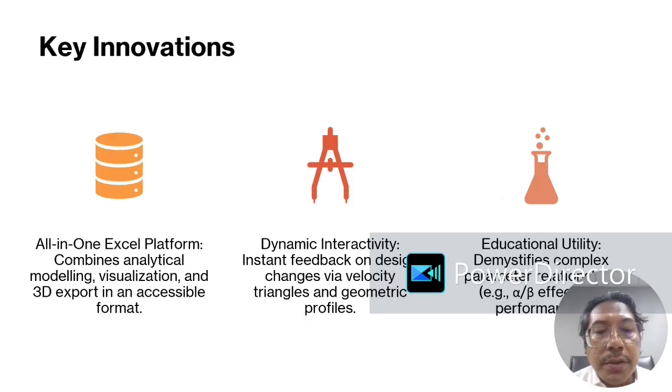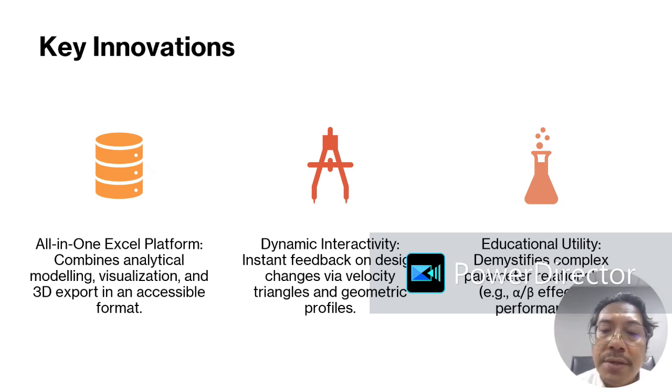So the key innovation from what I have designed is actually one platform using Excel, very simple, very common, which combines analytical modeling, visualization, and is able to be exported in three-dimensional points derived from the design. It is also dynamic, where users can instantly interact with the user requirement and visualize the impact of the changes of the requirement, as well as the changes of the velocity triangle that is input into the independent variables for the calculations.